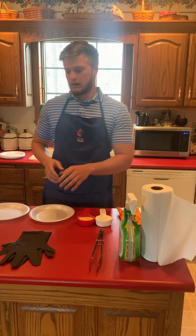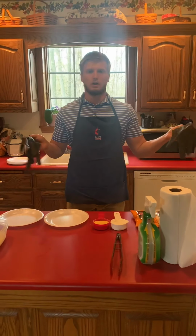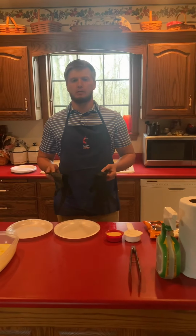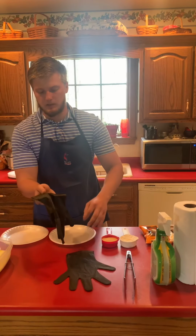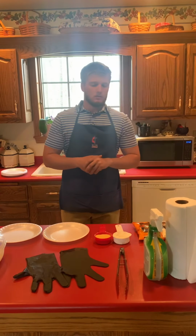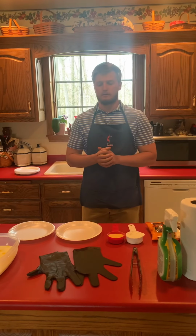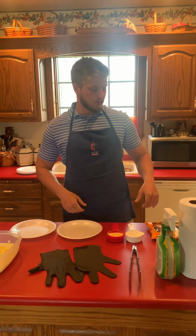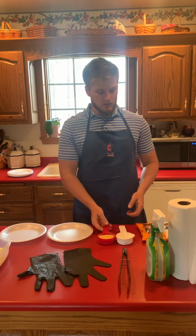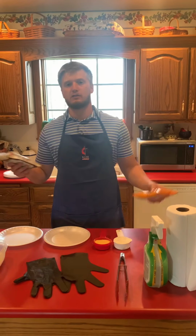The other thing that you should do as far as health processes is use gloves, especially if you're cooking for other people. It's important to keep your germs within yourself and not spread them to other people. So after you're done with cleaning your utensils and cleaning yourself, the first step is to mix the breading, which for us we use a half cup of Andy's fish breading, and we use 2/4.